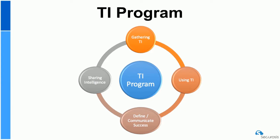Marketing? I don't do that. Actually, we do need to do that. And we need to communicate why threat intelligence is important. We need to communicate the value that we're bringing, because not only are we looking to change the process, in many cases we're looking to make a strategic investment in both technology and information, and you do have to market and sell that to a degree. So we'll talk about that a little bit.